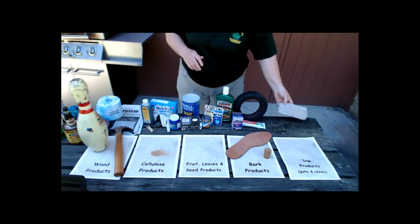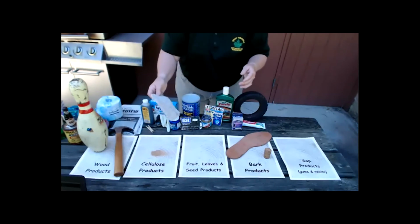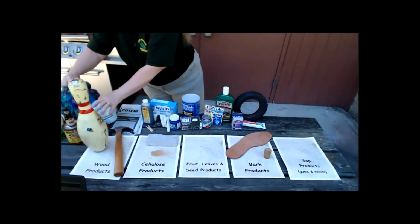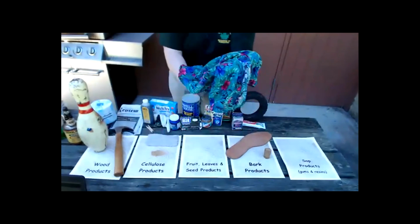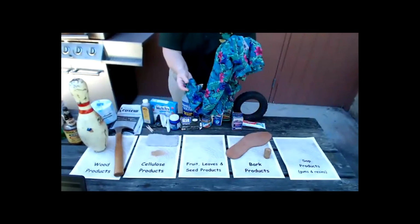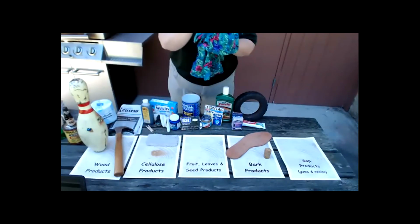Now we get into some unique places or different things. We have things like a piece of rug or a piece of carpeting, and that piece of carpeting is actually made with cellulose. Now, the other thing I'm going to bring over here is a shirt, just a regular shirt, but this shirt is made from a material called rayon. Rayon is actually spindleized wood fibers. These are pieces of wood, kind of like our cellulose here, that have been converted through a very lengthy process into something that we wear.